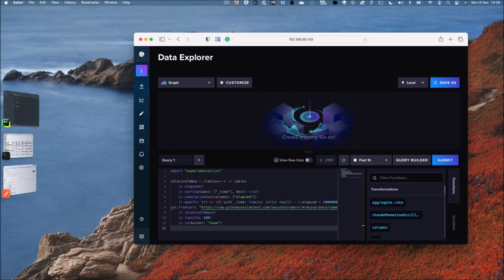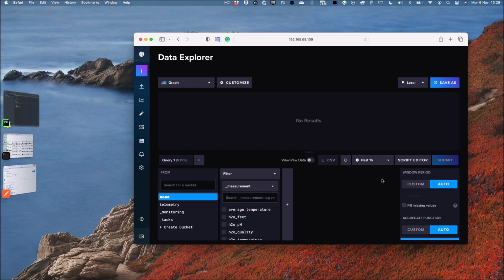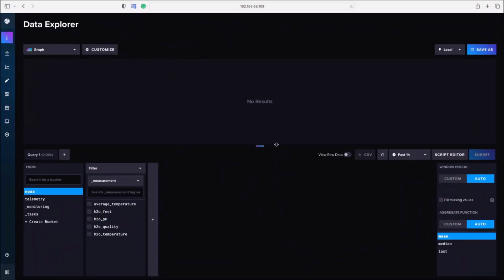And if we switch to the builder, we see our from window. I should just enlarge this. So we're back in our query builder, and we have our from and our filter.